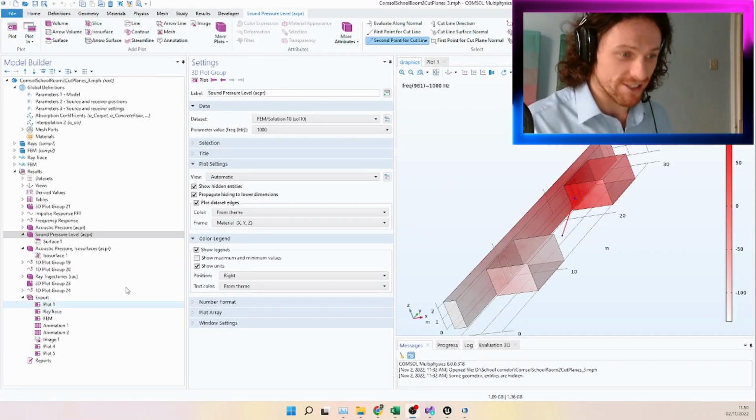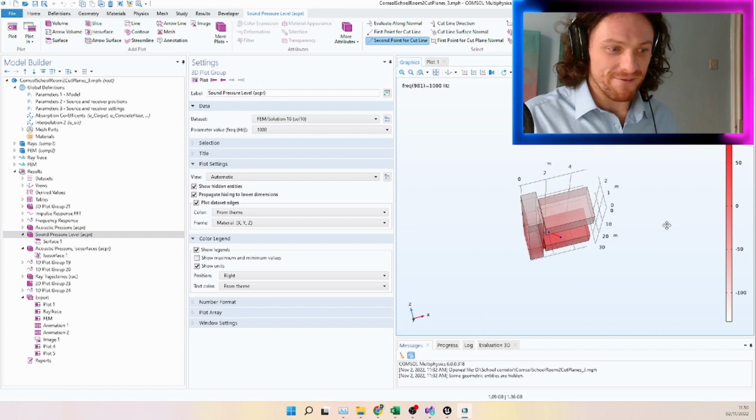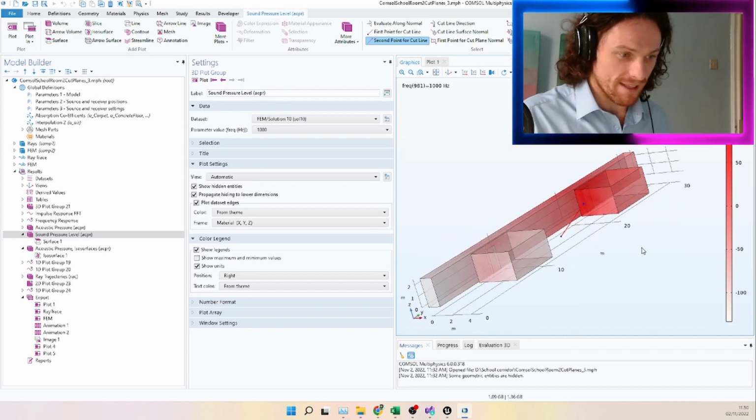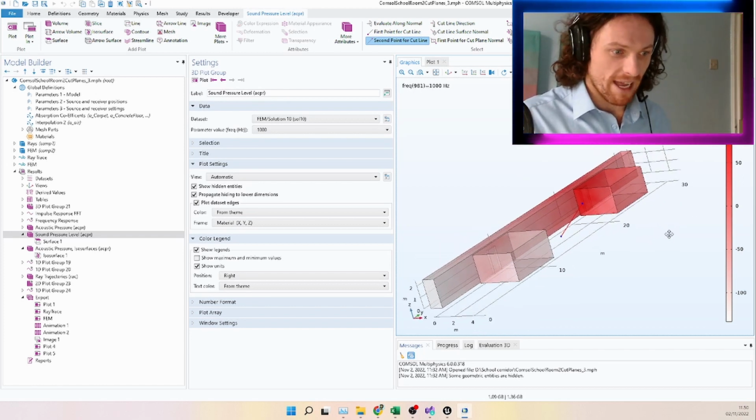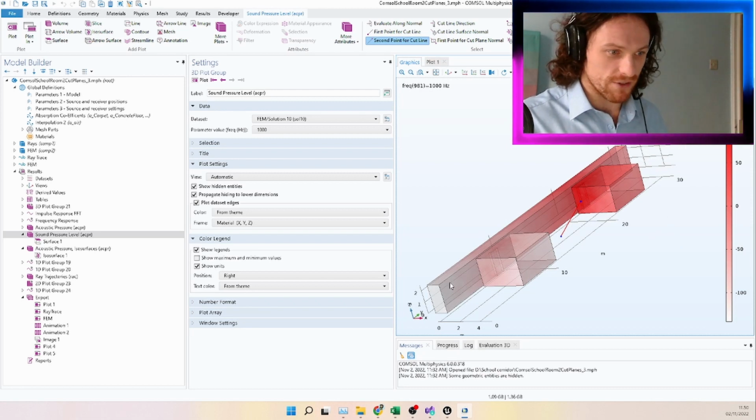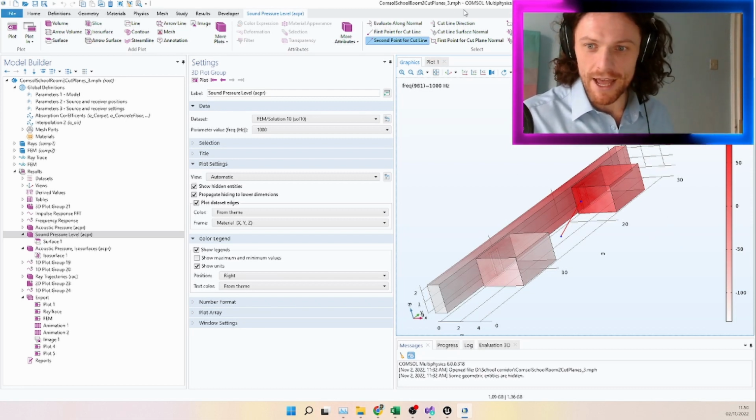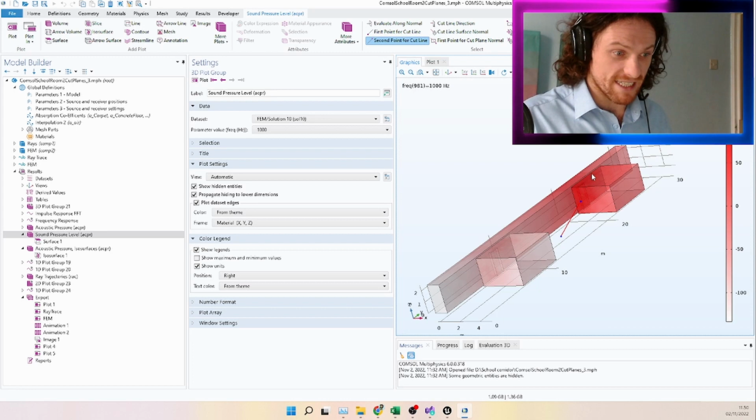So, what I managed to do is make physics-calculated, mathematically accurate occlusion maps for Unreal Engine inside COMSOL using FEM modeling. So, this is what we got. I made a video a while back about a school corridor, so I've just used that exact same model. And yeah, this is it. This is what it looked like.